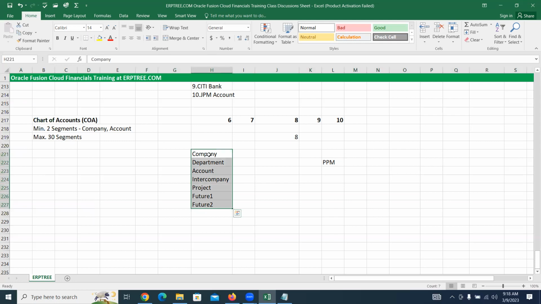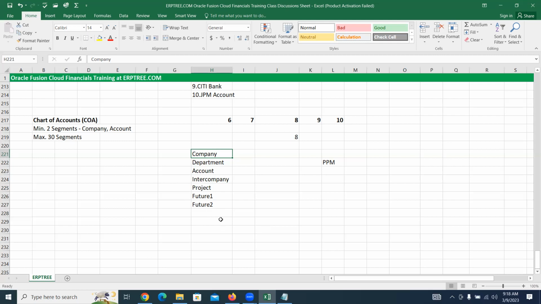So I clearly mentioned, this is what you will have by default, and then depending on the client, they can have 1 or 2 or 3 segments, or something else. Say they have companies in three branches, you may create 3 companies, but they do different activities in different locations. Say they do hosting services or other activities in different places and want to capture what they are doing, they can have 1 more segment called location. Or if they want to capture product information, they can have a segment called product.